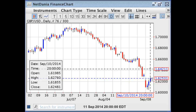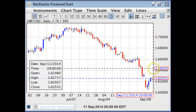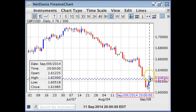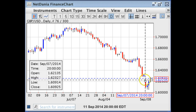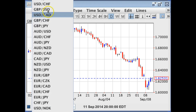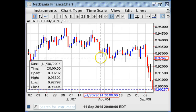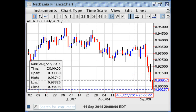But if Scotland votes no, and we have hawkish commentary out of the BOE, then certainly the prospect of a further squeeze, a pretty serious squeeze back up to 64, 65 comes into play as cable does a nice strong bounce off of this massive sell-off on geopolitical worries. So it's definitely worth watching. Cable is going to be a big story next week, and definitely a key trade. But as I said, it's really contingent on exactly what happens with Scotland.